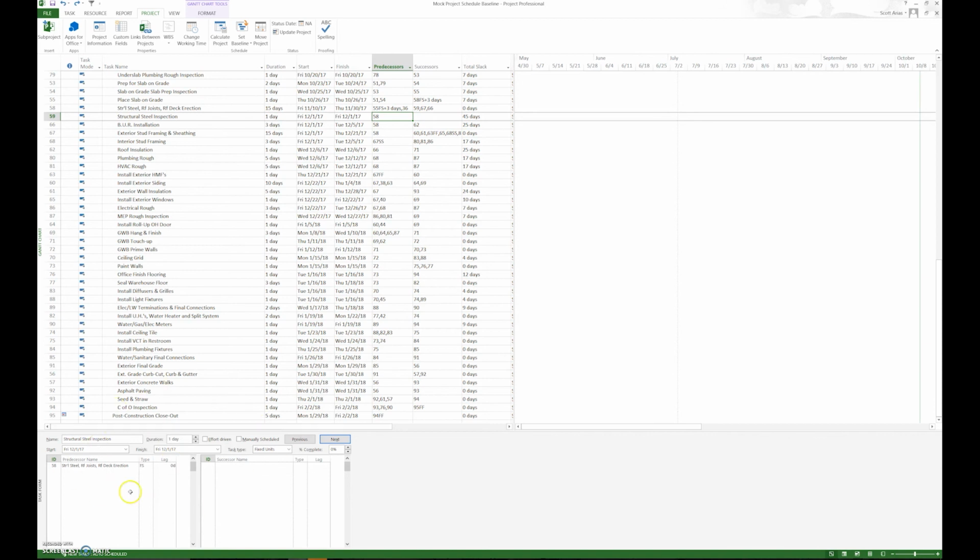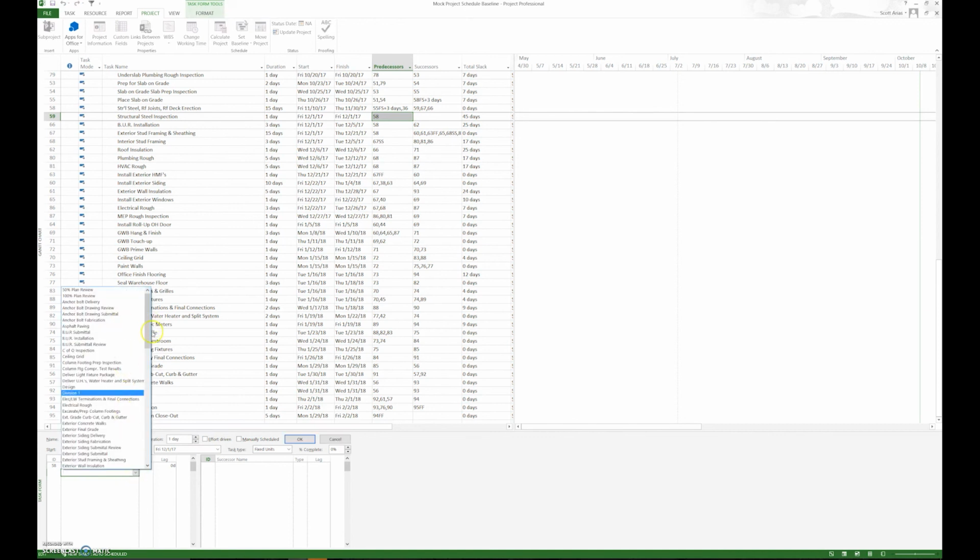I like using the box down here because at the bottom you're able to sort and look through the task names. Remember I talked about consistency of names and how you name things. That's important because when you name things like form concrete, you can just go to F and find form concrete. So it's very important that however you name it, it's consistent. Remember, verb, noun, right? So form concrete. And that pretty much covers all the predecessors.